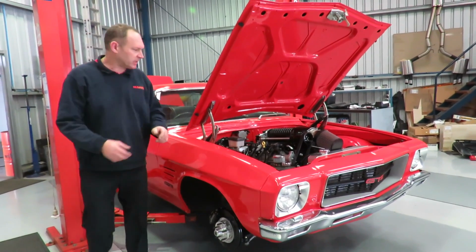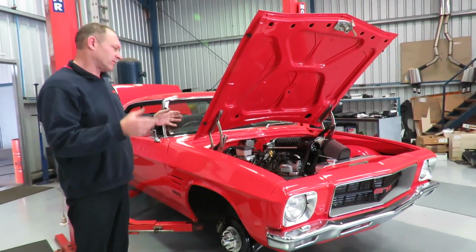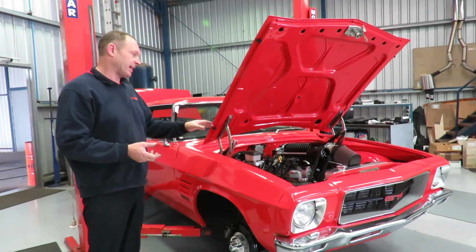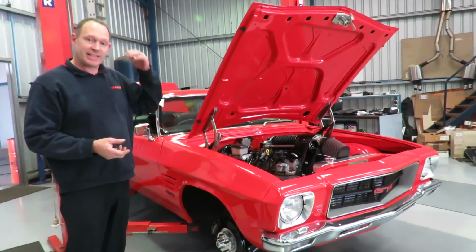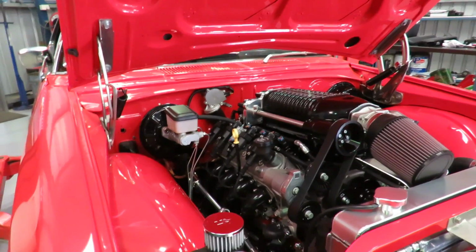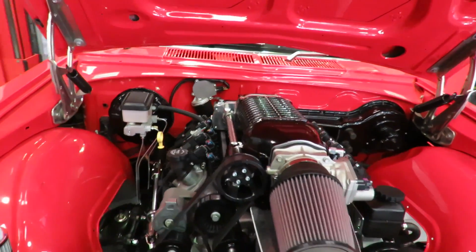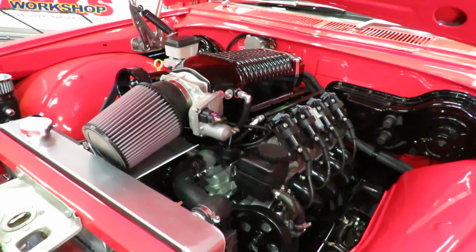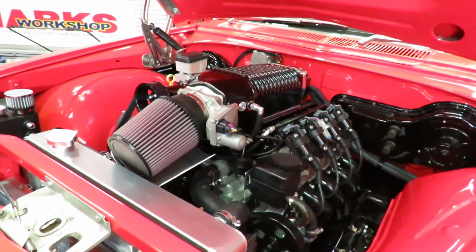About to start up this HQ that we've just, well, we're seven-eighths of the way through the job. We've built a custom engine, which is an LSX block running a 4-inch stroker, so we're running a 427. We've got some PRC cylinder heads and lots of goodies in there, with cam and lifters and the forged pistons.